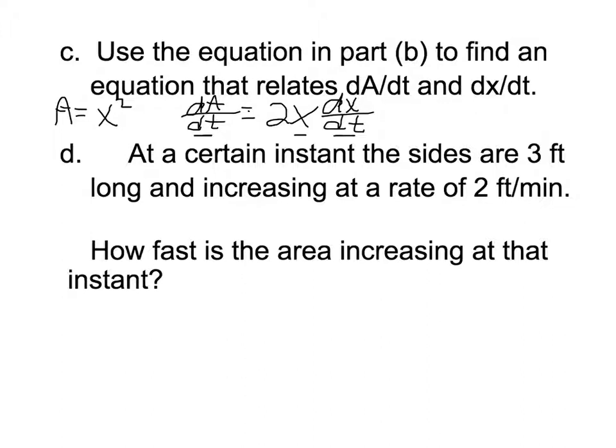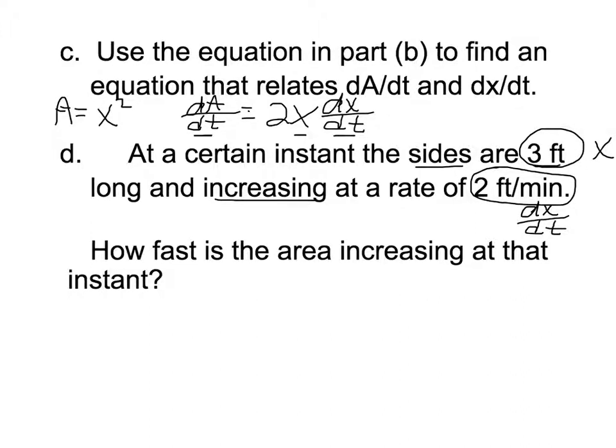On any of these related rates problems, we have to picture a time where things just freeze. It might be moving and changing, but we're going to stop it, freeze frame, and decide what the values are at that moment and instant in time, which we're used to thinking about for instantaneous rate of change. So if the instant where we freeze is when the side is 3 feet long and increasing at a rate of 2 feet per minute, then the 3 feet is our x value. I recognize 2 feet per minute as a rate, but what is it the rate of? I go back and read that the sides are increasing, so that must be dx/dt.